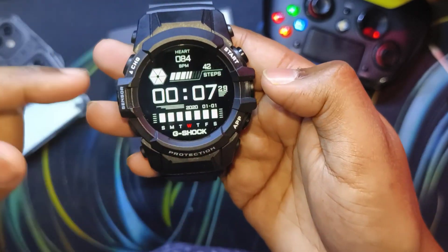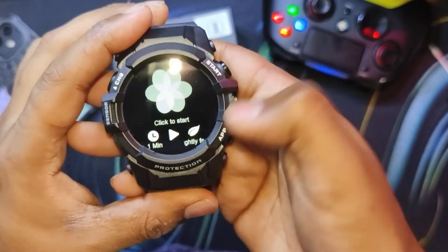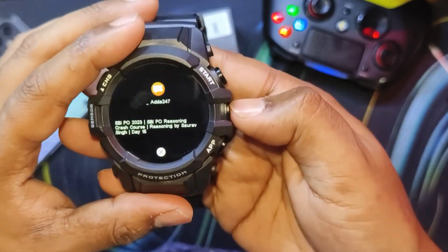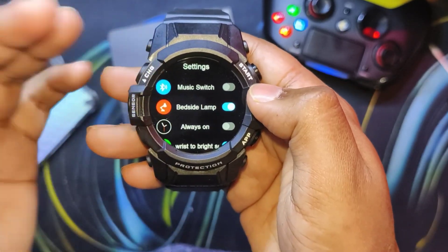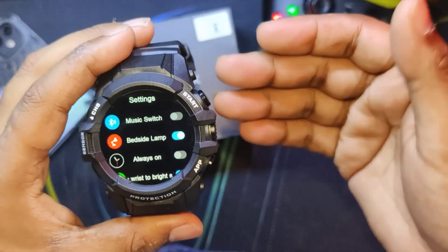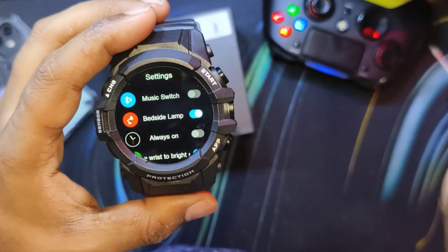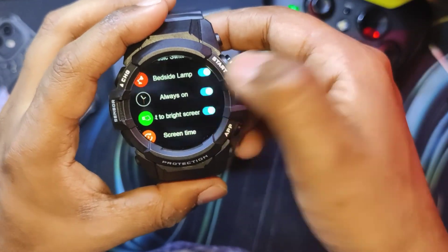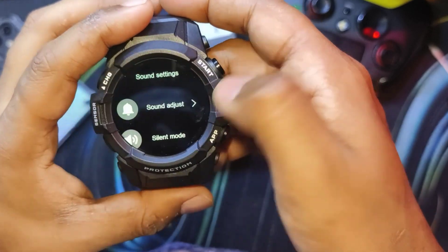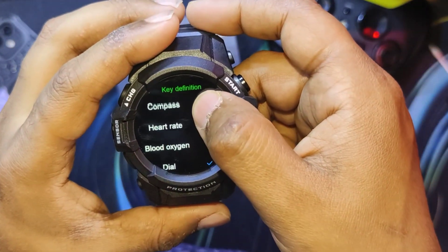There are three menu systems we'll look at later. You can invoke Google Assistant to interact with the paired smartphone. There's also a breathing function — very common — the music player we already saw, notifications, and a settings menu. In settings: music switch (sound from smartphone or smartwatch), bedside lamp mode, always-on display function, screen timing, sound settings, do not disturb, language, and key definition for the customizable button.